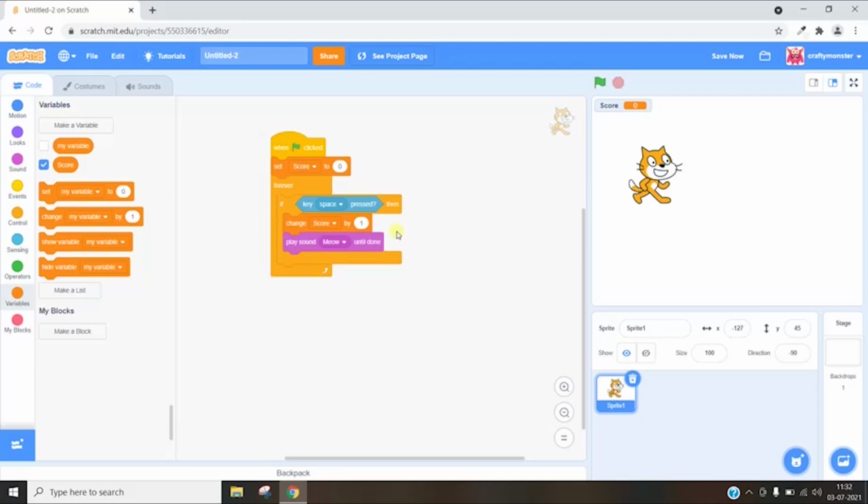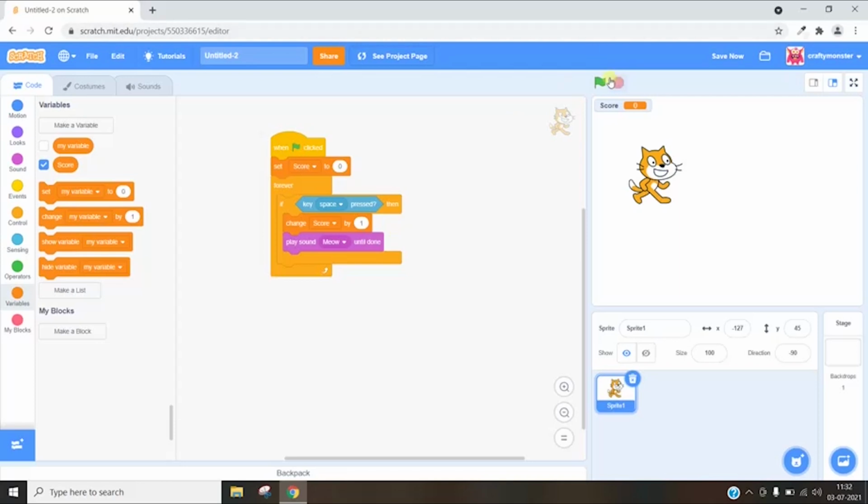So, say I have 0 right now, and 0 looks, oh my god, who's falling in from the sky? It's number 1. And 0 gets added with 1, and the value in the variable score will become 1. And when the spacebar is clicked again, oh my god, something is falling from the sky. It's another 1. So 1 gets added with 1 and it becomes 2. So this is how variables work.